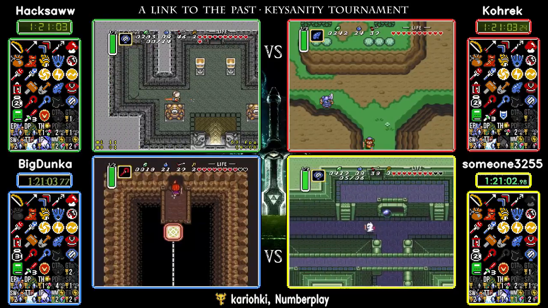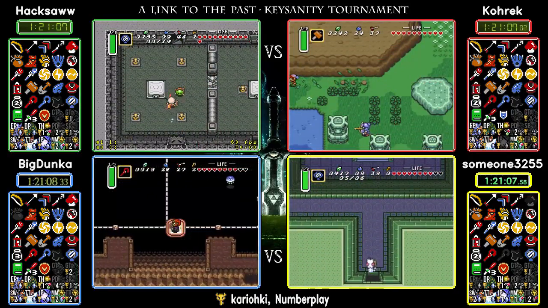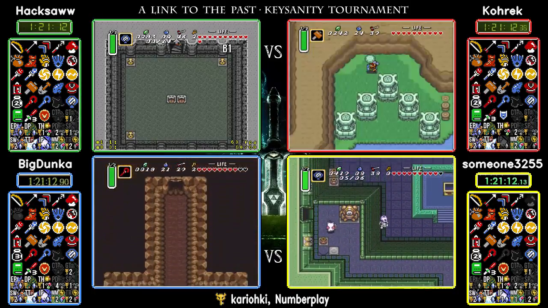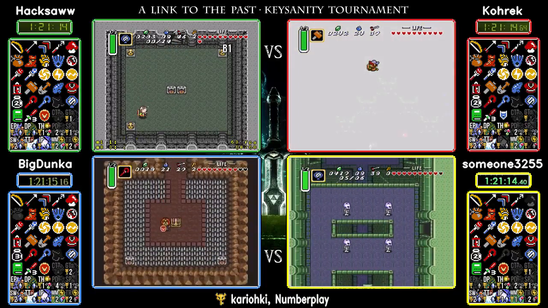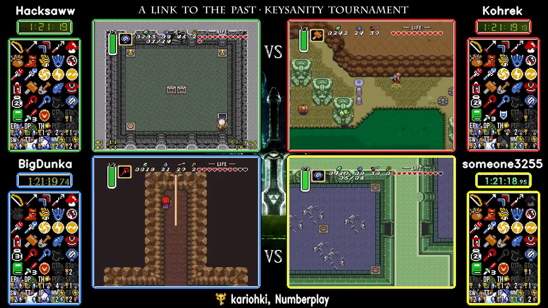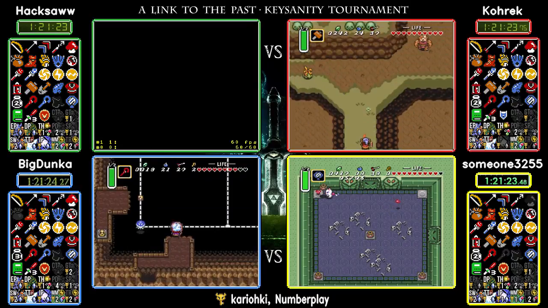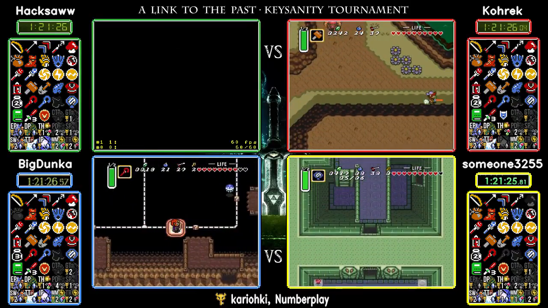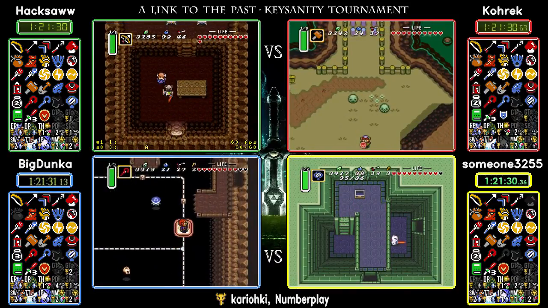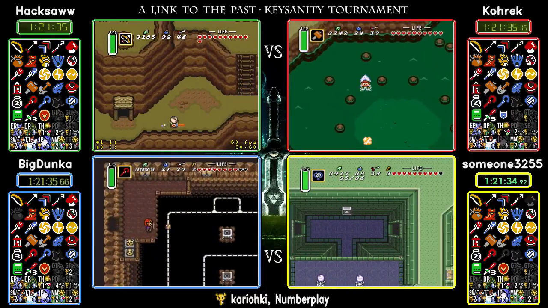Oh, Hacksaww is going in, but I think he's effectively going to be the first one in go mode. There it is. There it is. Yep, he's save and quitting, going on the mountain. He's in go mode. He's going to rush through Turtle Rock, so I think Hacksaww got this one in the bank.